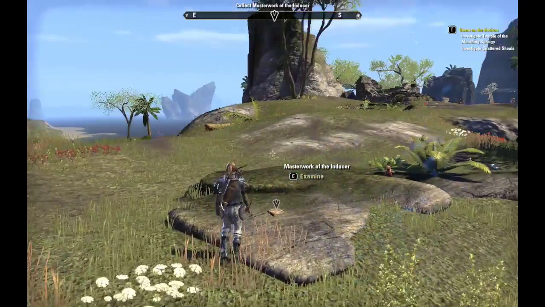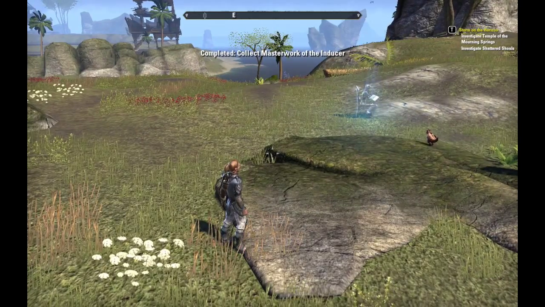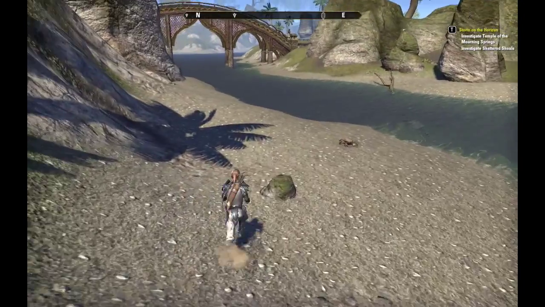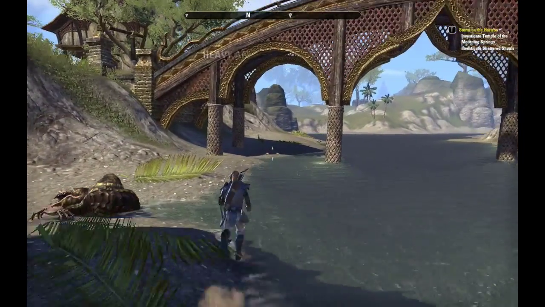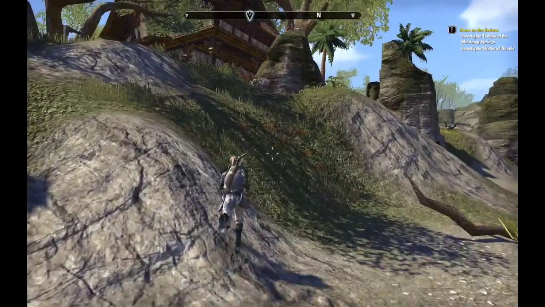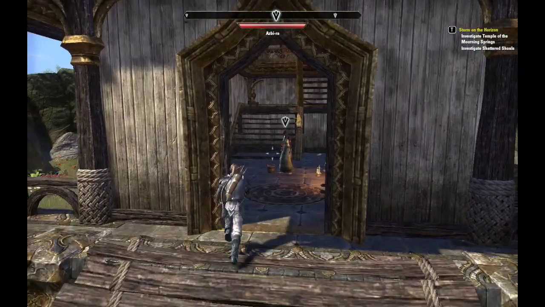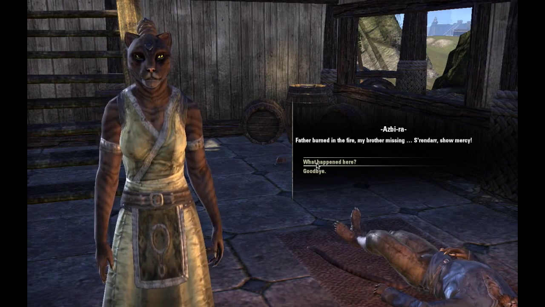Okay. Examine the master. Okay. Alrighty then. Off we go, off we go, off we go. Ooh, quest. So I know the idea is to get as many quests as you can, but also pay attention to the main story too. A lot of times this has to do with the main story. That's what I found with my first character.